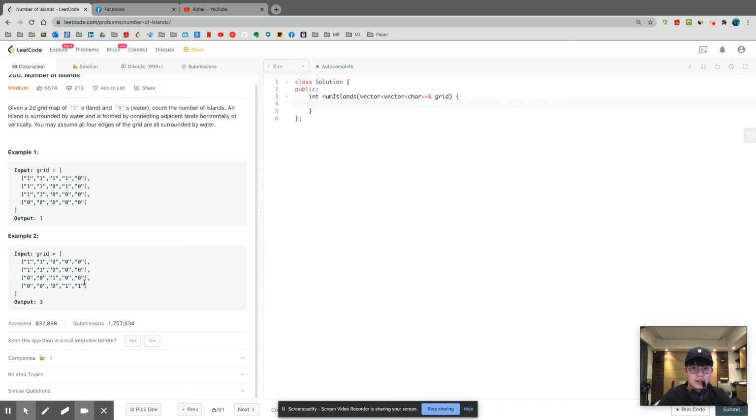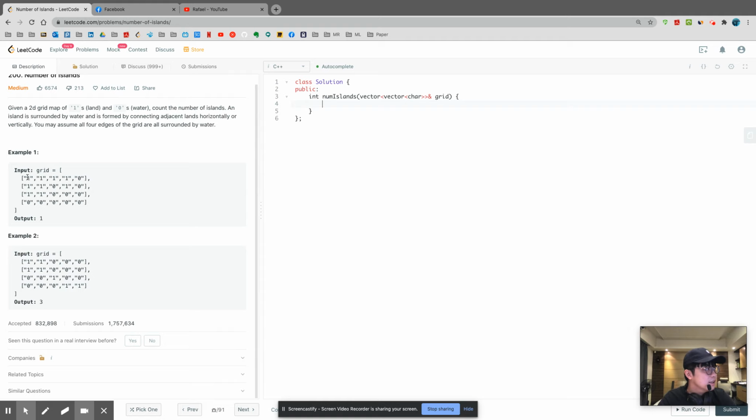Okay. For this kind of problem, we can solve it with breadth-first search and depth-first search. Another useful solution is union find. If I compare breadth-first search and depth-first search, I will choose to solve it with breadth-first search, because the problem of time limit exceeded can happen with depth-first search. So in this problem, I will solve it with breadth-first search, and this is also some practice with it.